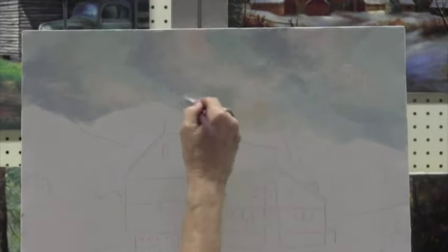We're going to start with Payne's gray, and probably just Payne's gray is good enough. It's going to look very dark. Sometimes you might want to throw in just a little touch of raw umber or something else, but don't want it to go too brown. It's just a dark mix. A little touch of medium is okay in it. And be careful over here around the edge of the building. We don't want to lose our barn.